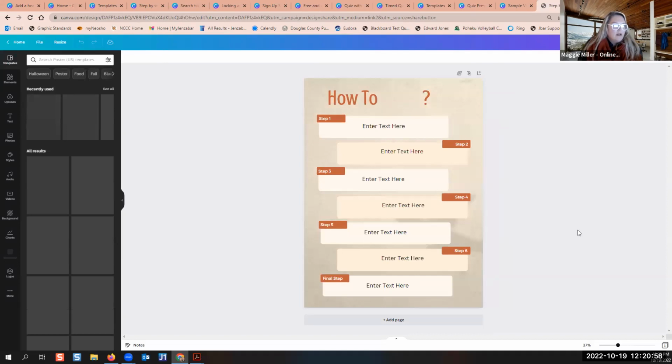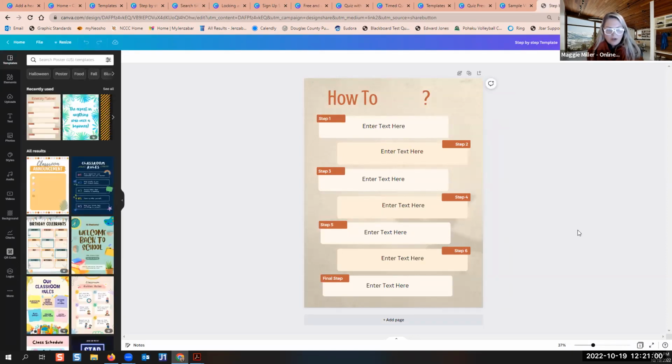When they get it, they will have to log into their own Canva. So obviously, if you're going to be using Canva for assignments and stuff, the students will want to have their own educational Canva. So make sure you're having them do that before you send any kind of assignments through Canva.